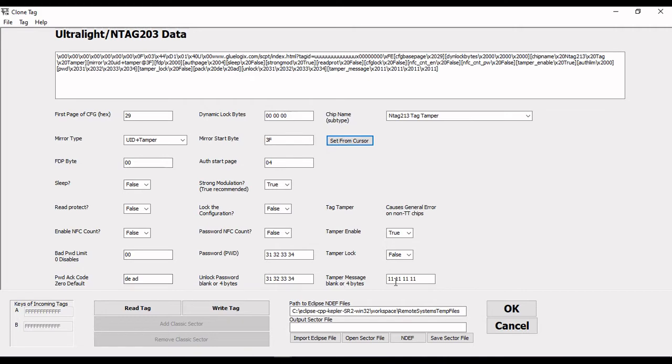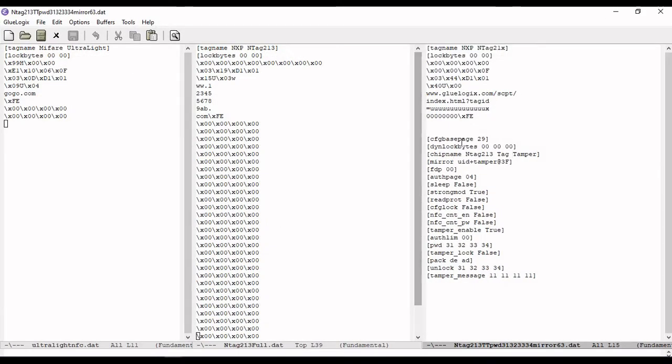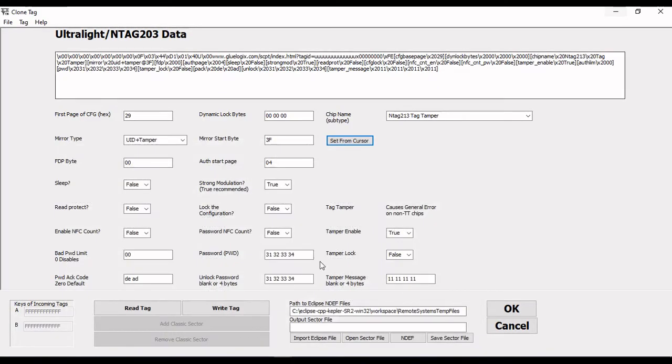These other functions are all mappable back to these things in the square brackets at the bottom of the DAT file, and also mappable to things in the publicly available NXP data sheet for this chip. Notable is the tag tamper message, which will only be written to the chip if tamper enable is true. A couple of caveats on that.